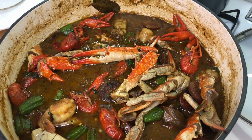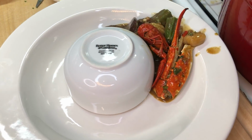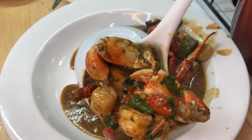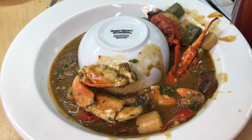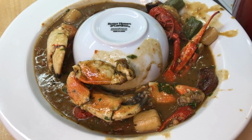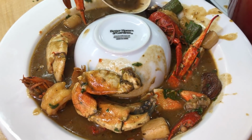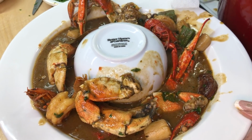Let's get the seafood gumbo served on up. I know you're like, you're not saying anything much. When you're dealing with perfection on a plate, it's really nothing much to say. Just take it on in. Let's get some shrimp as well. We didn't add the shrimp to the pot for no reason, right? Let's get some blue crab in there. Let's take it like this. That's perfect. Let's clean this plate up just a bit.